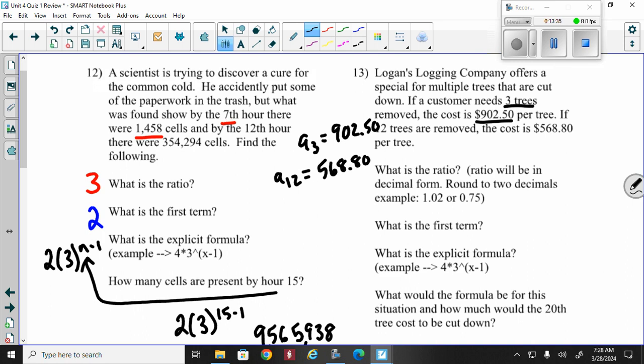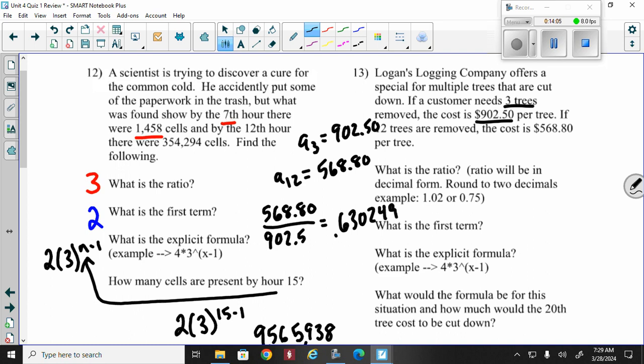Now remember, I specifically put this in there so you'd get a decimal. So remember, the later term divided by the earlier term. And some of you guys are having trouble with this, so I want to make sure we're good. The later term is actually the smaller term. Sometimes it happens. So 568.8 divided by 902.5. You're going to get an ugly decimal. Your decimal is going to be 0.6302449. It just kind of keeps going.